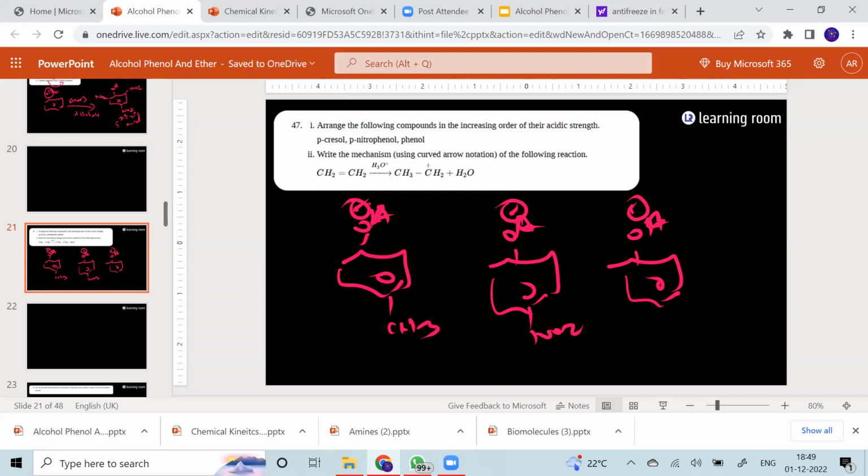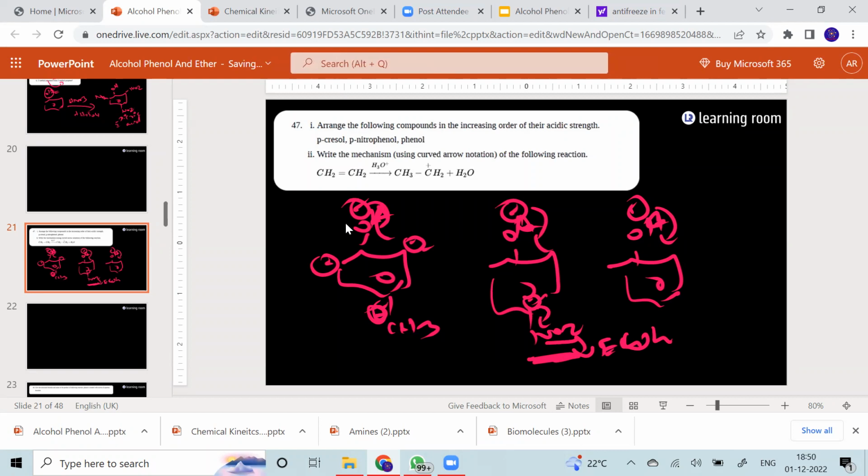Now we know that this is going to be involved in resonance in all the cases. It is already stabilized. That's okay, right? But where it is more stabilized is what we need to see, right? If you look at the resonance structures, this O minus is going to produce a negative charge here, here, and here. That means it is going to produce a negative charge at the ortho and para positions. So if you have an electron withdrawing group at the ortho and para positions, like in this case, I know this is an electron withdrawing group by resonance, right? Now, if negative charge comes here, it is going to take it up and stabilize it.